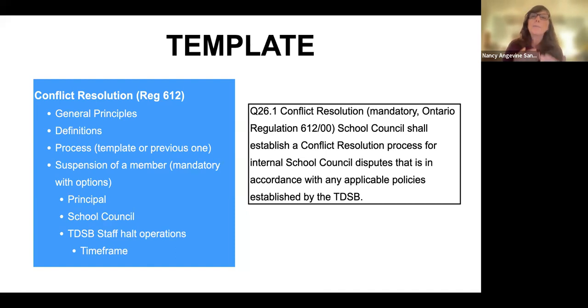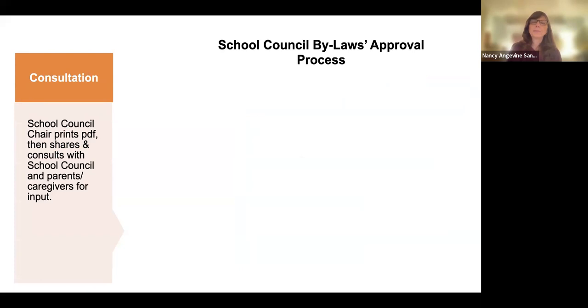I put this up here because this is a really, really important section of the bylaws, probably one of the sections, other than the part on memberships and how many parent members you want, that is really important. In working with school councils over the last 15 years, when there hasn't been a conflict resolution process, issues become more and more difficult to handle. So that's what I want to say about the template.